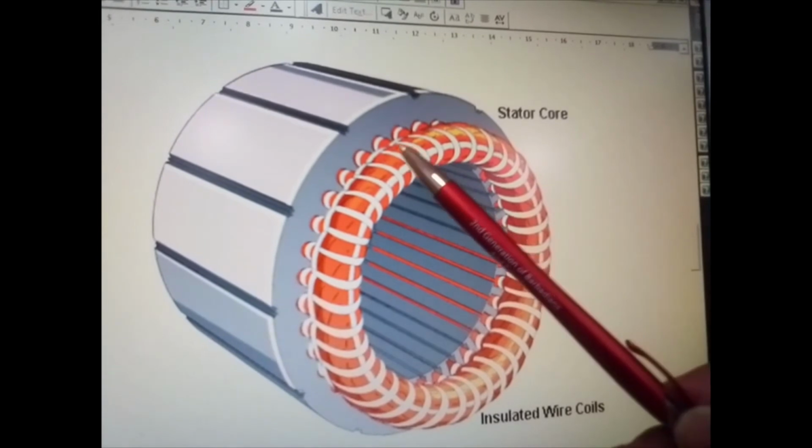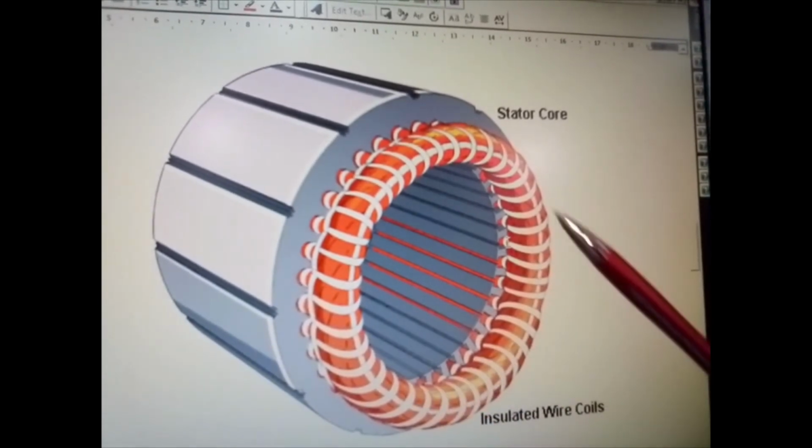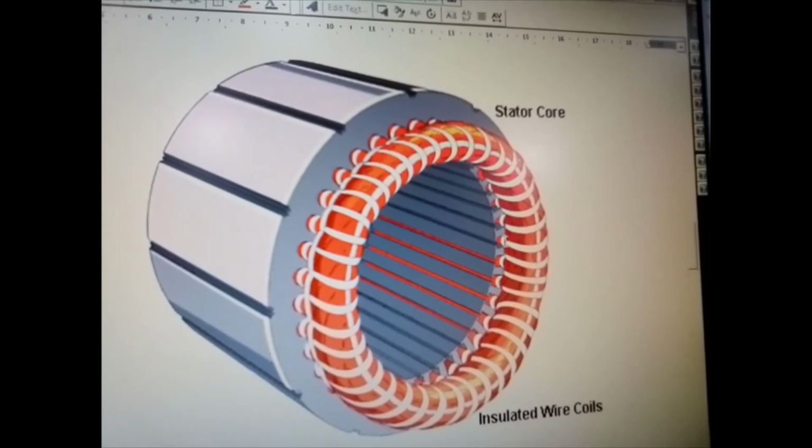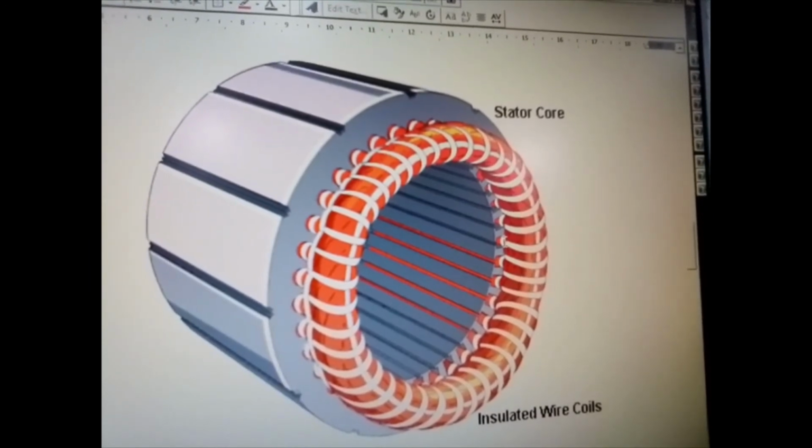And here we have the finished product, and that forms your stator core, and that sets up and produces your electromagnet.